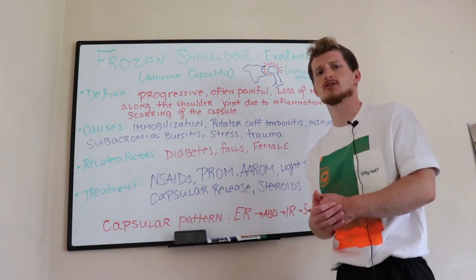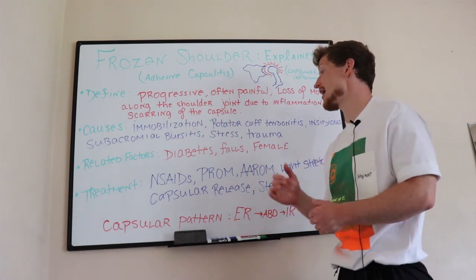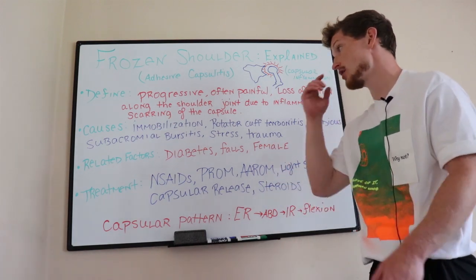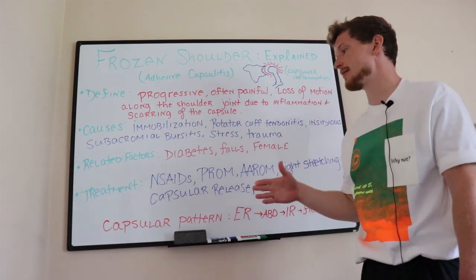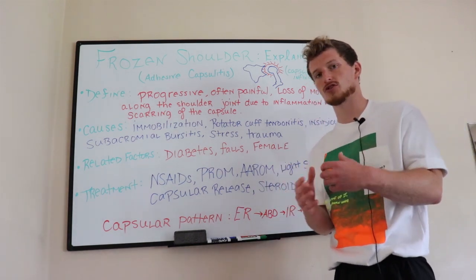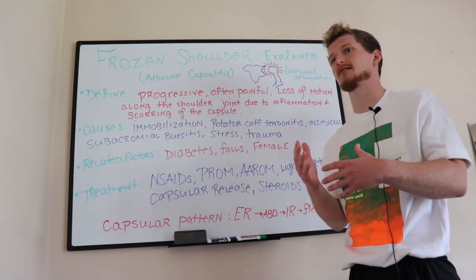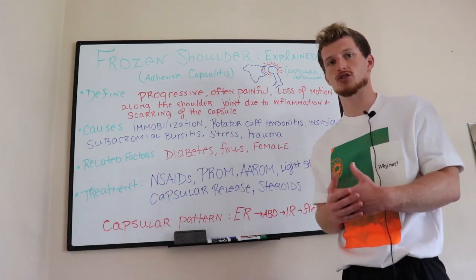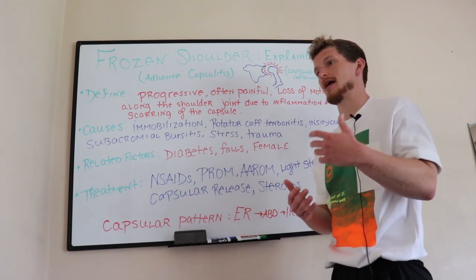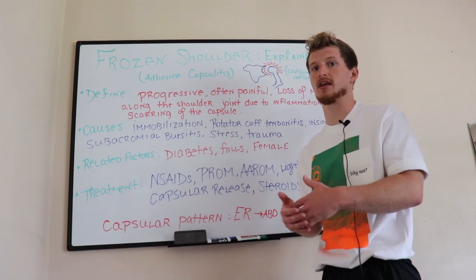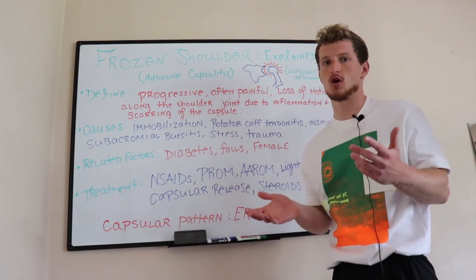And then females tend to be a more heavily affected population than men when it comes to frozen shoulder. And then I want to talk a little bit about the range of motion loss with frozen shoulder and using that as a way to detect if you may be developing frozen shoulder so that you can detect it and rectify it early rather than waiting and thinking that this is just a random loss of motion and then it's going to get better.